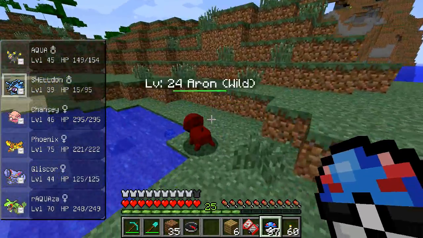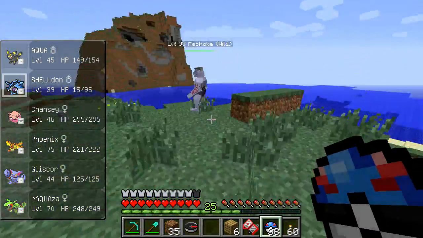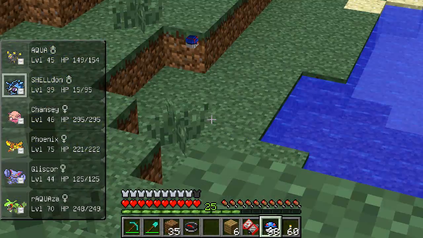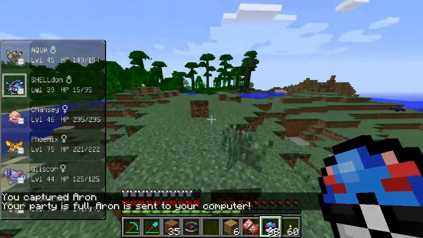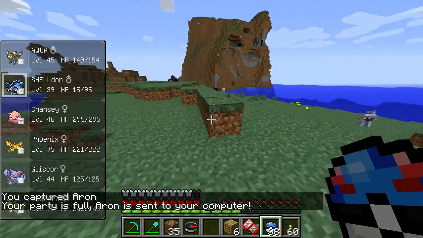Probably the best steel type in this mod right now. Actually, I'd say definitely. Klinklang's alright if you use its status moves, but there really aren't that many. There's Scizor, I guess. Scizor's pretty good. But I can't get a Scizor on here because I can't trade, so yeah, that kind of sucks.